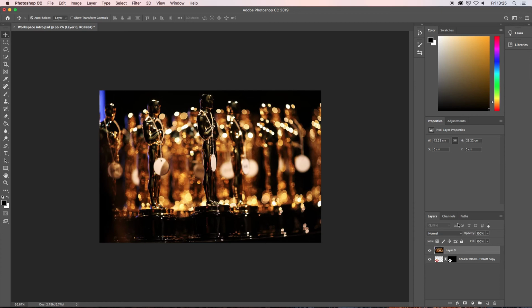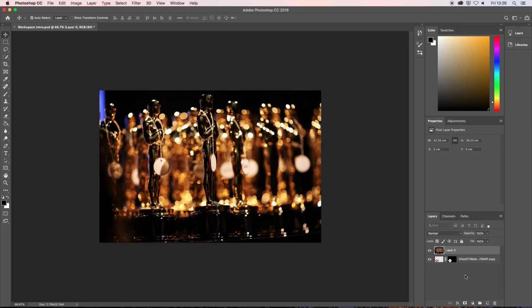Now, one of the most important ones, our layers panel. This is very important for you all. As you know, Photoshop layers are like sheets of stacked acetate, plastic. You can see through transparent areas of a layer to the layers below. Move a layer to position the content on the layer. You can also change the opacity of a layer to make content partially transparent.